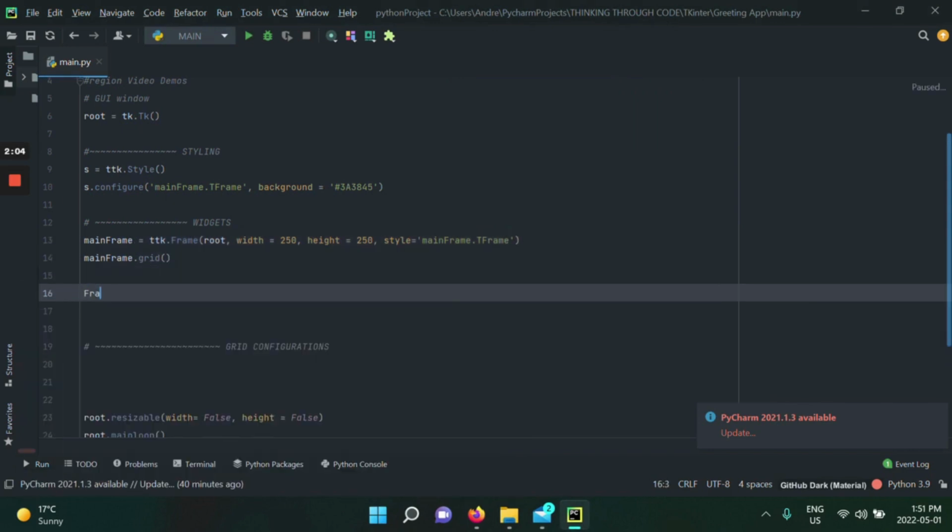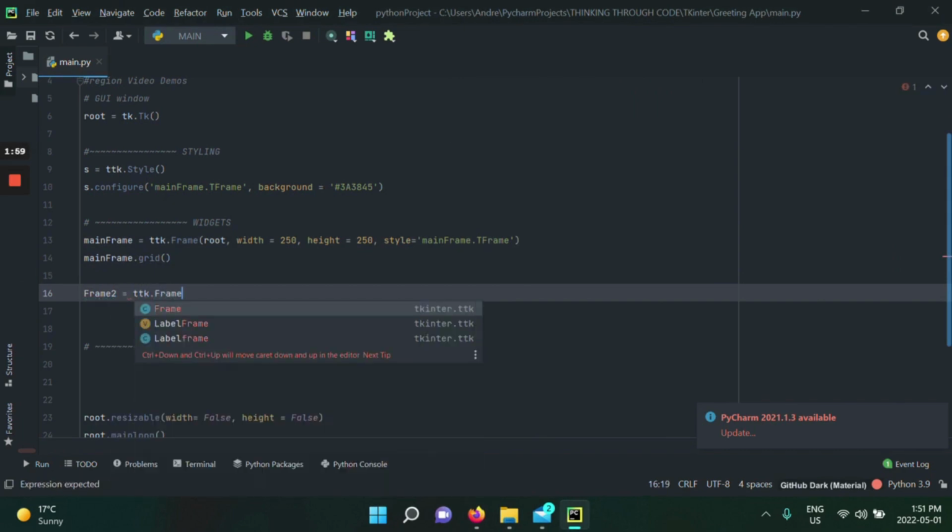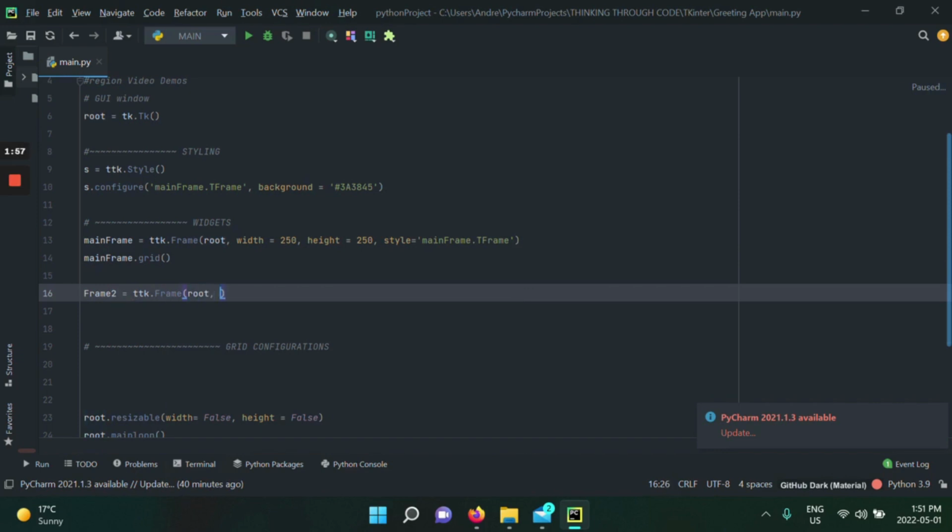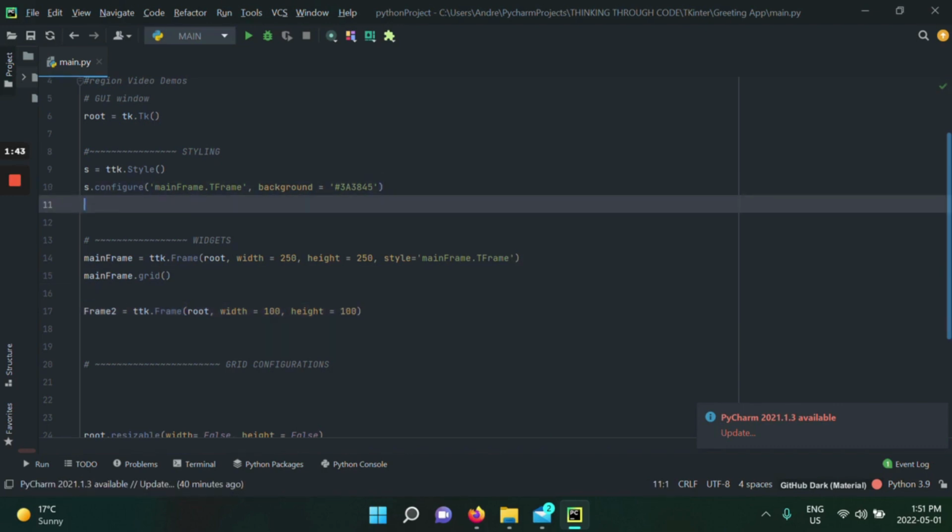So we're going to create frame2. ttk.Frame. Also put it on the same parent widget, onto our main window. We're going to give it a smaller width, so 100, and our height is also going to be 100. So another perfect square, just a little bit smaller. And also another style.